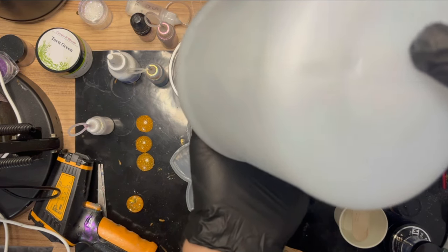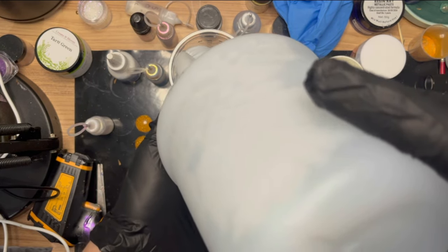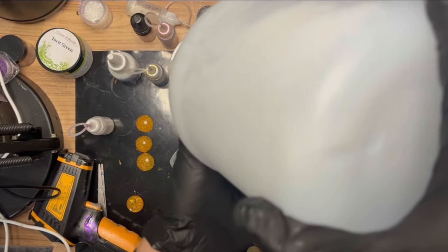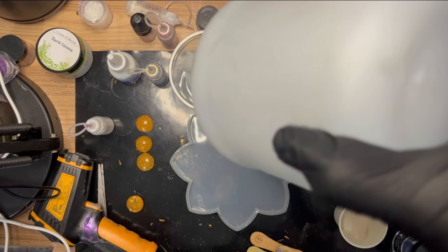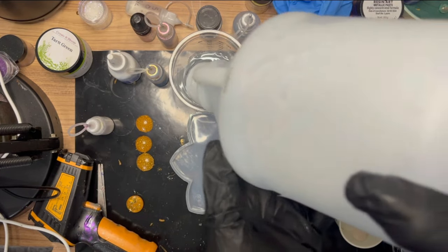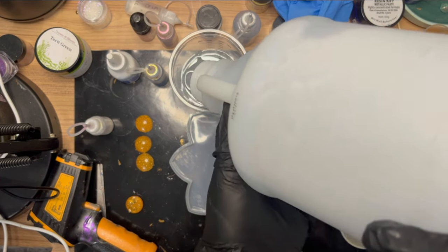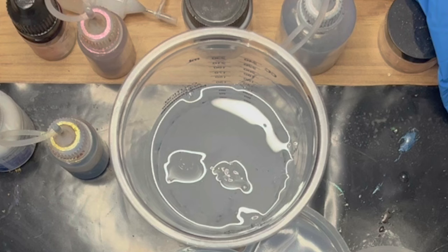I'm hoping I'll still be able to pour this once it's done. It's almost like a gel when it comes out. When I put them through a bubble removal machine, you get hundreds of tiny micro bubbles - I've tried three different fast cure resins so far and they all get the same results. Luckily when it cures you don't see them. This Janchun one is almost cloudy to start with, and it's been stored at normal room temperature around 21 degrees - so it's not the temperature.